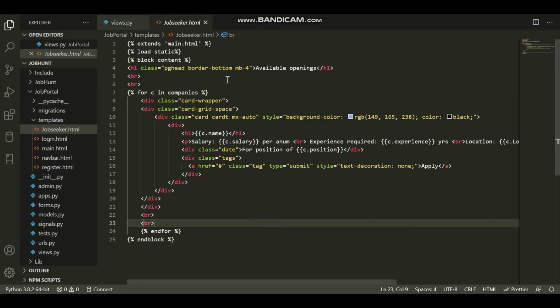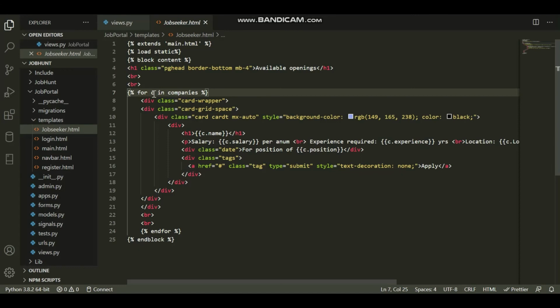So in this, everything else is the same. We are going to extend the base class, load static, and this is our main block content. Here we are using a for loop to iterate through all the companies. So, for example, if two companies have posted their jobs, company 1 and company 2, this c object would be one for each.